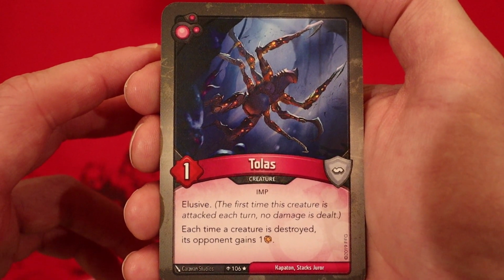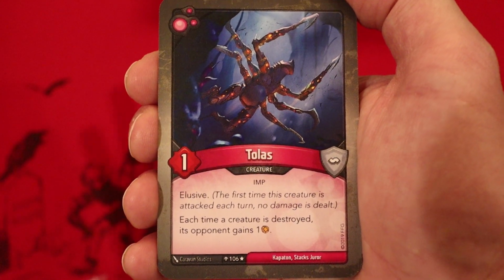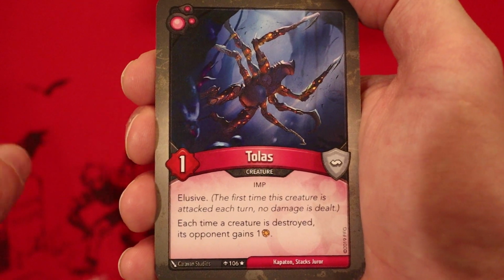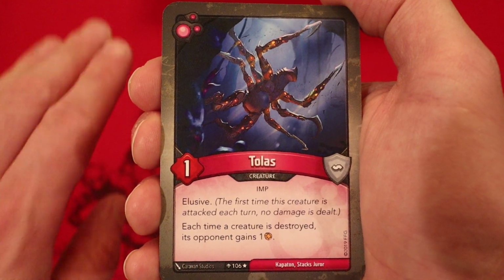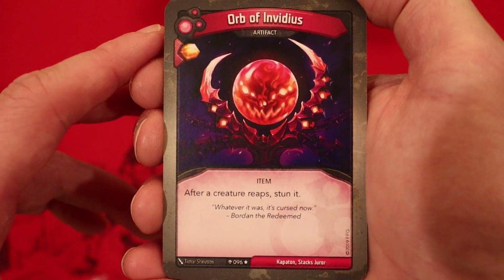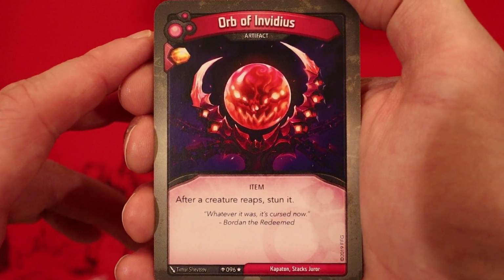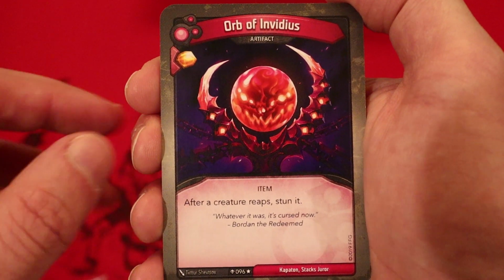Tolas, 1 power elusive. Each time a creature is destroyed, its opponent gains 1 amber. A lot of times you just want to discard this card. If you're playing an Archon event, you really have to study your opponent's cards and figure out who's going to get the most use out of this and really plan accordingly. Practice with this card a lot. Orb of Invidious, probably my favorite discard. It's an artifact, amber. After a creature reaps, you stun it. This is such a good card if you get a huge amber rush deck.